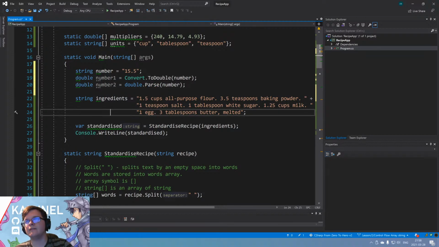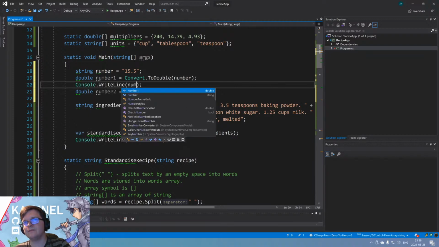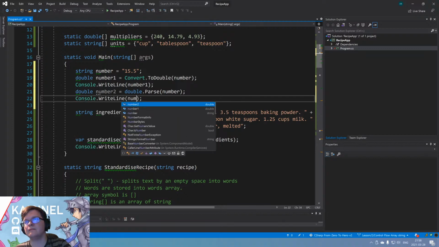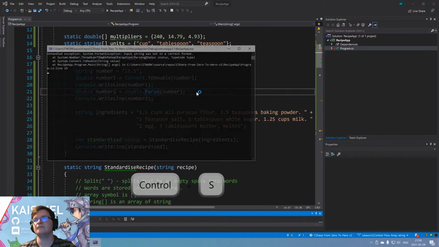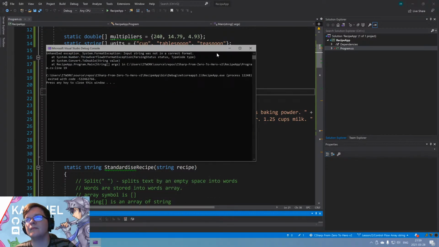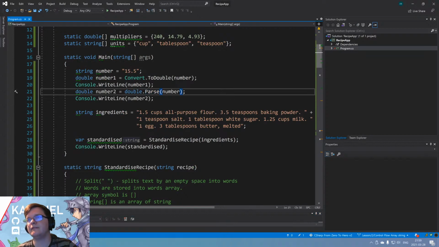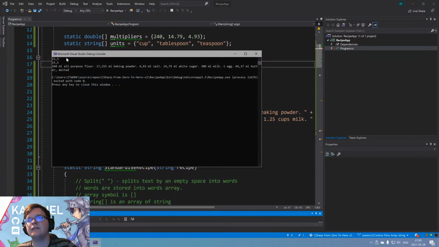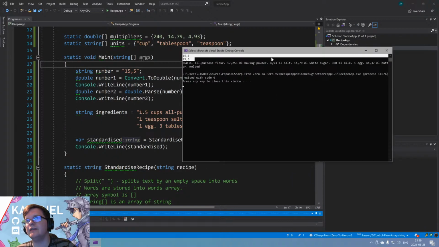And let's see the outputs of each. Well, string was not in correct format. Let's change it and make it in a correct format. So both produced the same thing, right?